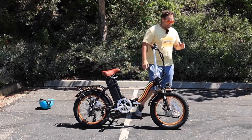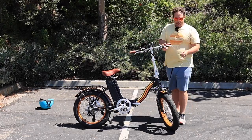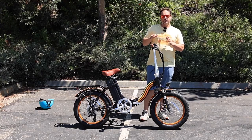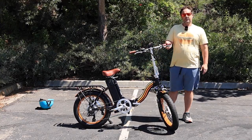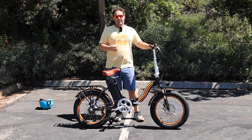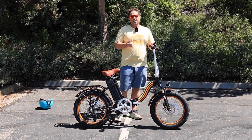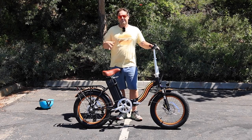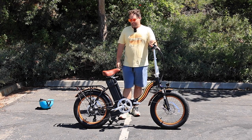These 3-inch wide, 20-inch tires are great for on-road and off-road on certain trails. If you're going down loose rocks I wouldn't recommend them — they may slip a little bit, as they have a slightly slicker tread. But on gravel, hard pack trails, and dirt these are going to do well, and the motor is really going to perform. They also provide a very cushy ride — the 3 inches absorb a lot of the vibrations so you're not feeling them when you ride. It's really smooth and a lot of fun.